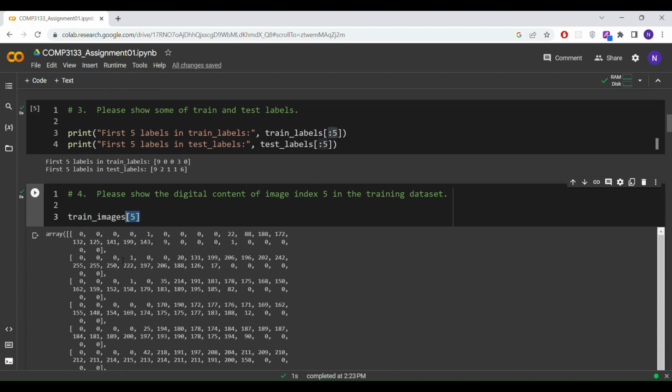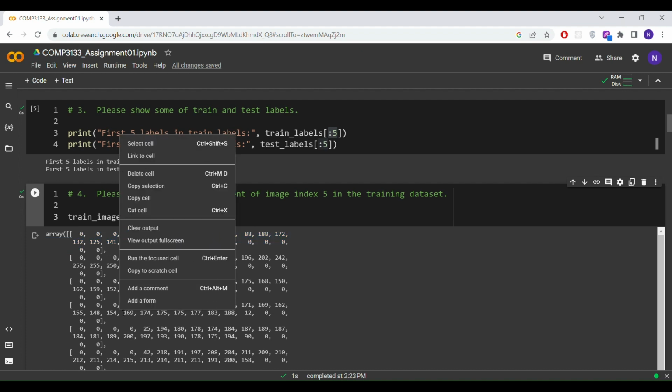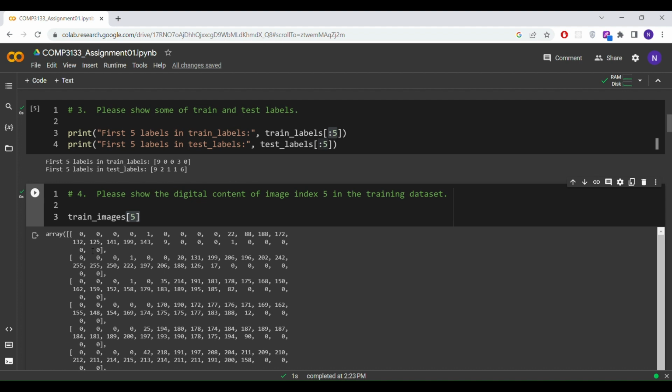The digital content is a 28 by 28 array, so 28 rows, and each one has 28 elements. All the elements are in the range of 0 to 255, which is the color range in RGB, because each element defines the color of the pixel in the image.